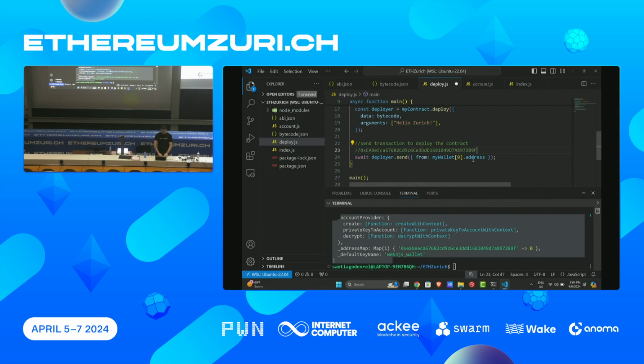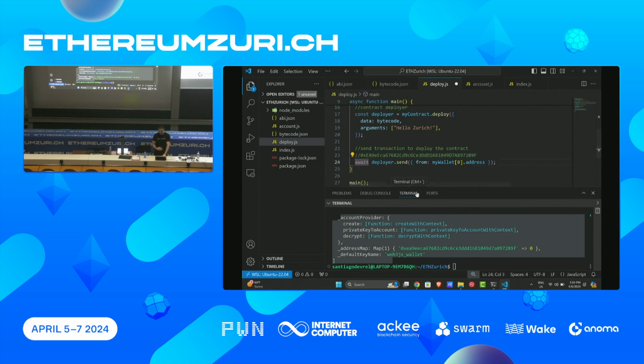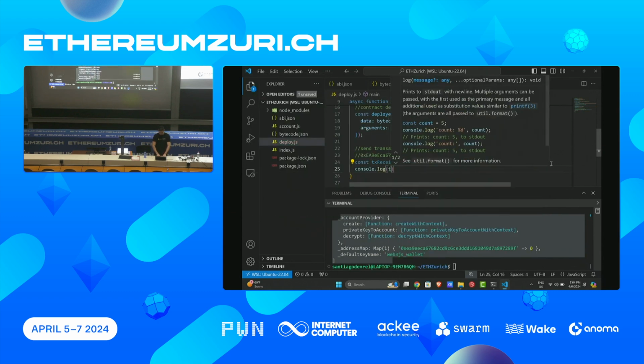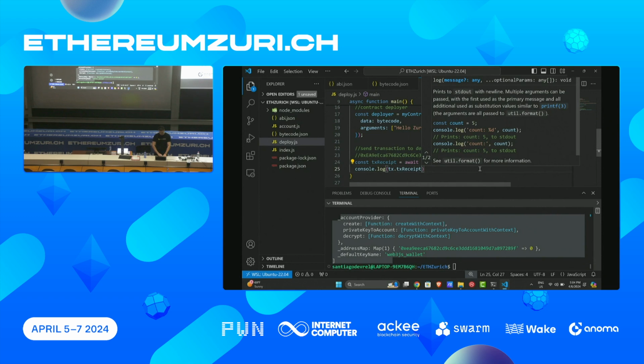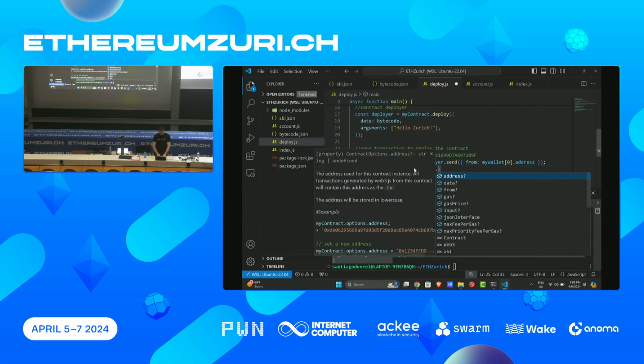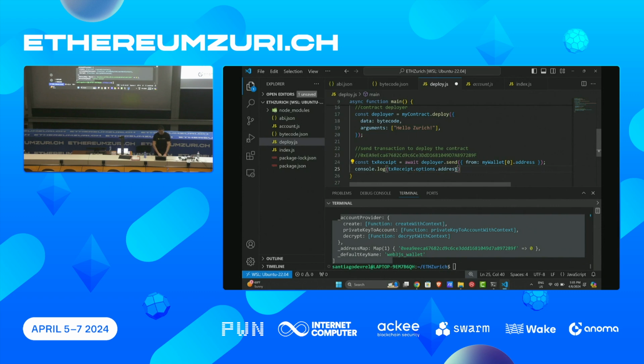So my wallet in position 0 .address is basically this address here. And if you want to know the address of the deployment, we can store this transaction receipt here, and then print it with console.log transaction receipt.options.address, and in this way we will get the contract address once we deploy it.